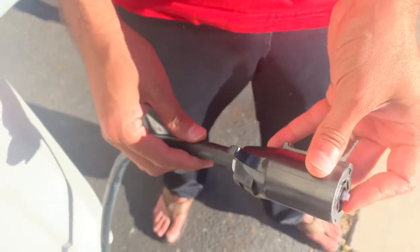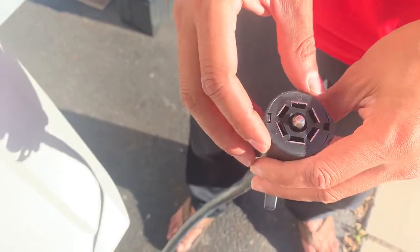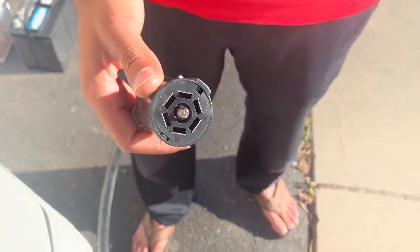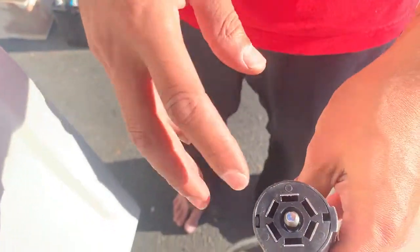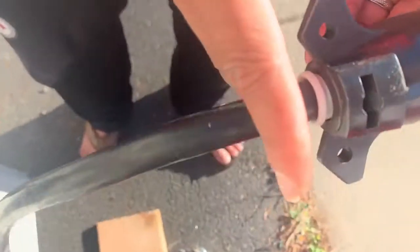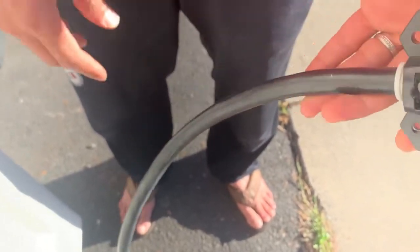Just go to O'Reilly's or any auto parts store and they should have the seven-way plug. The one we had must have been sitting out in the rain a lot — it had a lot of calcium buildup and wasn't making good enough contact, which is why only our right turn signal was working and our left turn and many of the running lights were not working on the trailer. We even tried lubricant but it wouldn't work, so I ended up replacing the plug — you just cut it and rewire it.